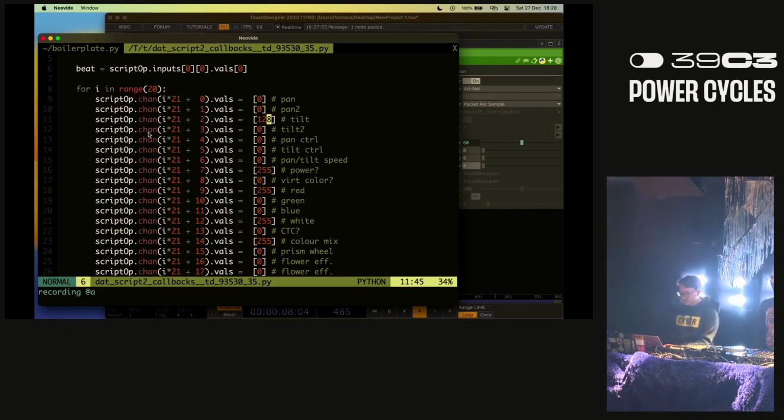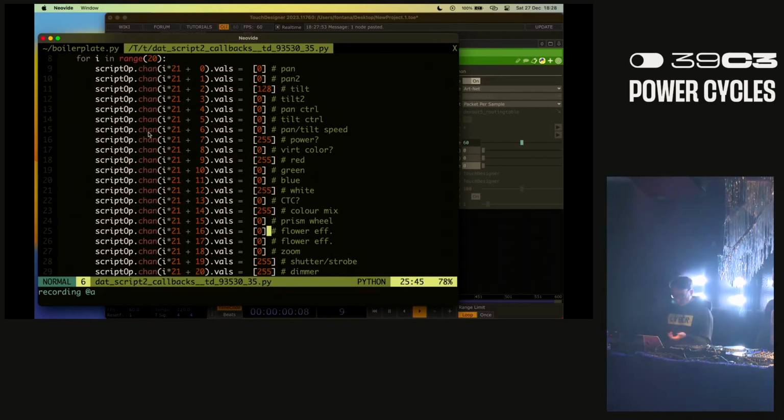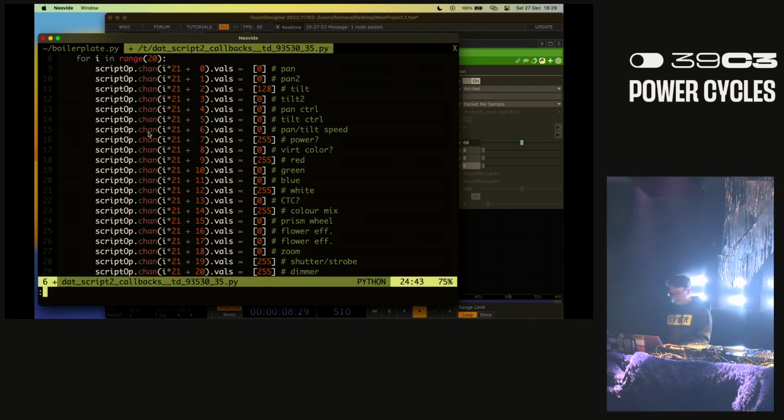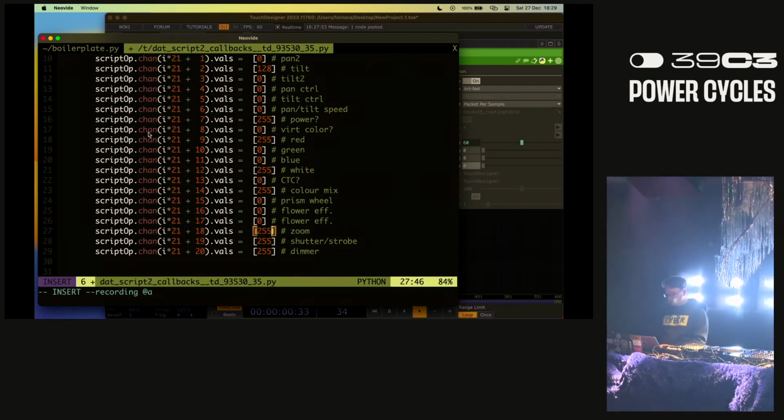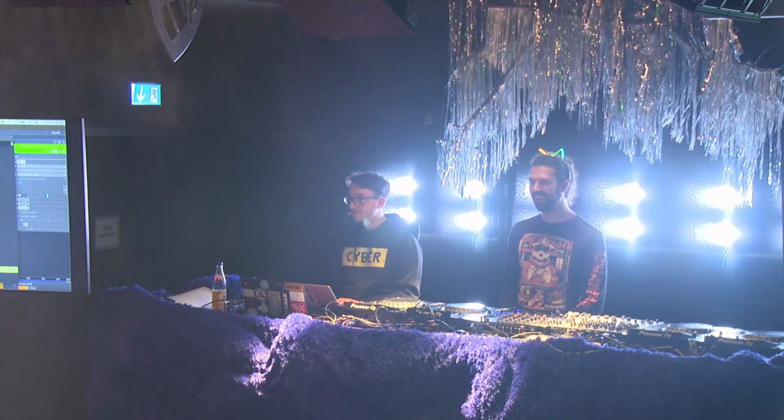Okay, perfect. So here we have a lot more stuff we can do. I'm not going to show you everything, but for example, prism wheel, whatever this is, does this, right? Okay, cool. Flower effect. Zoom is also nice, right? And you can have all of these going with the beat, right?